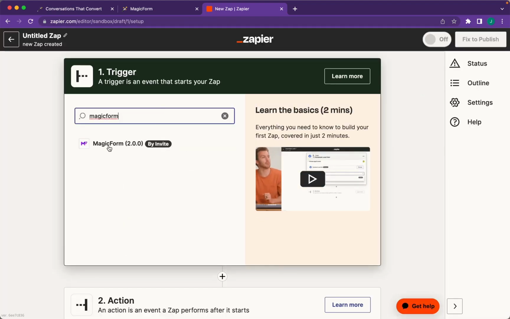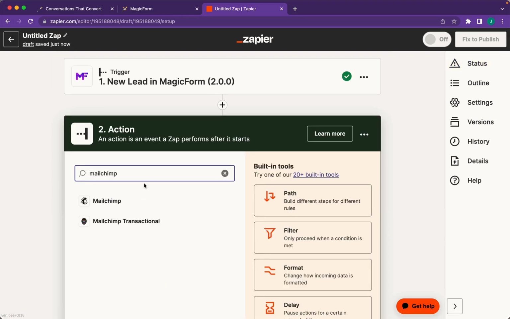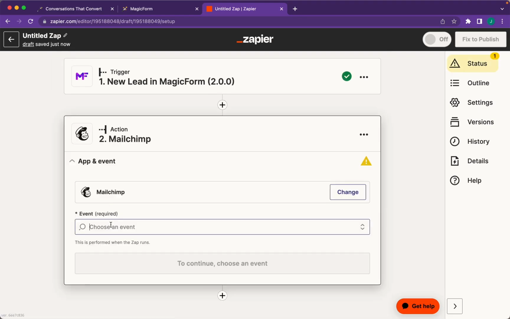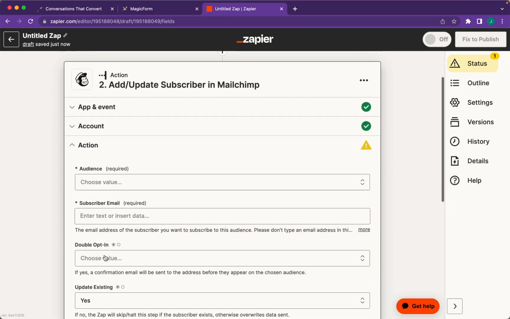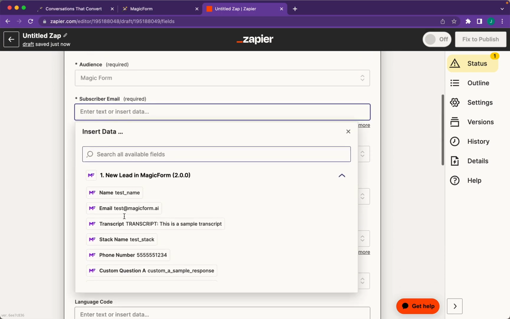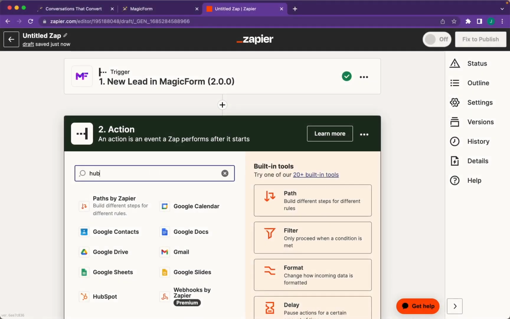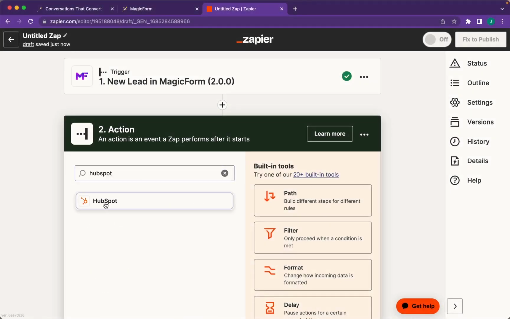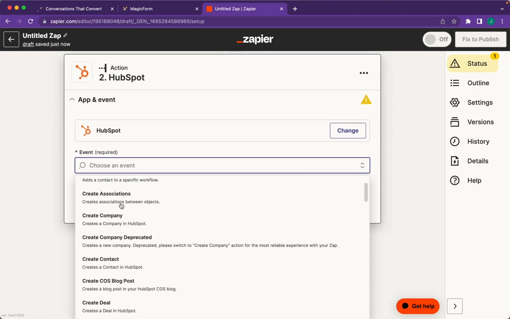So a great example would be to take these leads and automatically enroll them into your MailChimp mailing list so that you can stay at the top of their minds until they're ready to buy from you. You could also automatically enroll them into your CRM and assign a task for a sales rep to follow up.